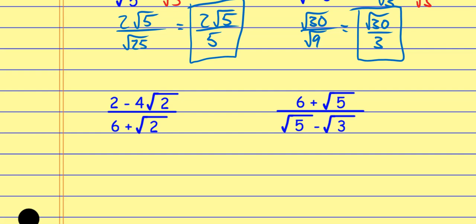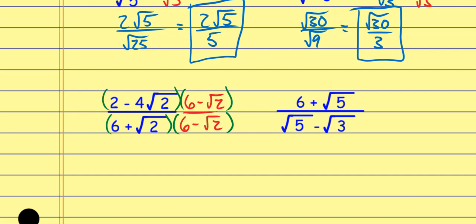Okay? When we have a binomial down here, if you think about some of the binomials we've multiplied, the ones where all of the radicals went away were when we multiplied by the conjugate. So here I want to multiply by 6 minus root 2. All right? And again, whatever I do to the denominator, I also have to do to the numerator. All right? And it's just this kind of special scenario that happens that when I multiply by conjugates, the middle terms always cancel. And then the outside terms are something times itself. It's something squared, okay? And so this is the effect that happens.